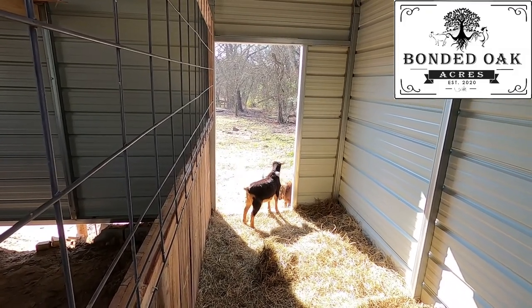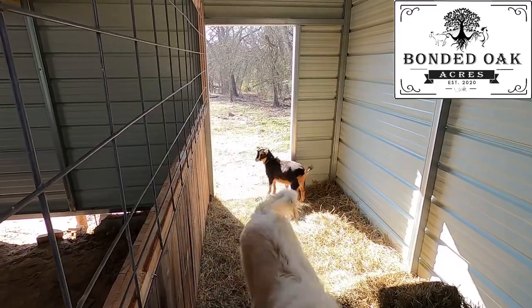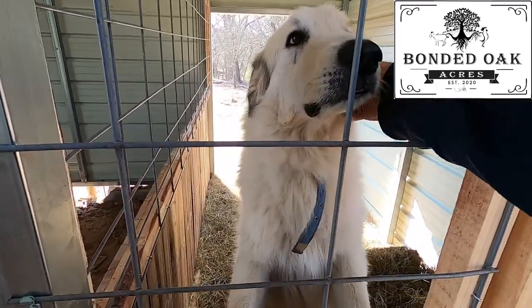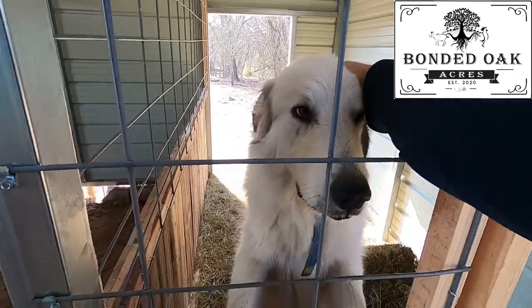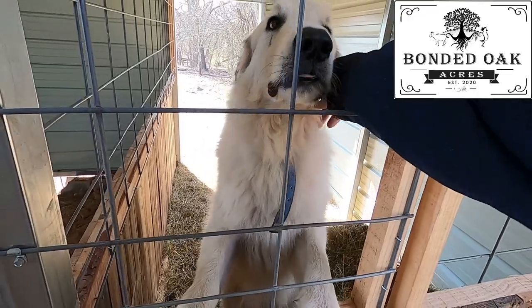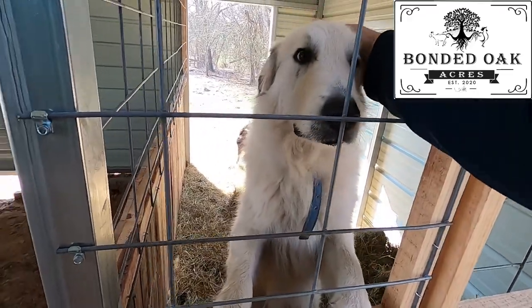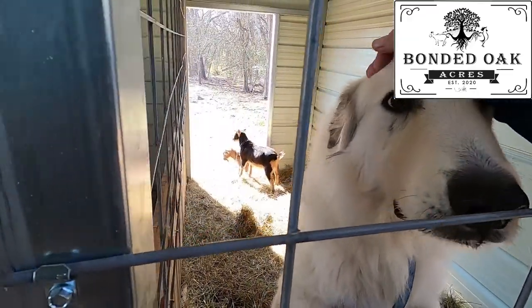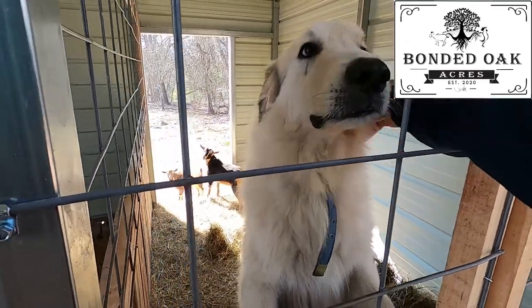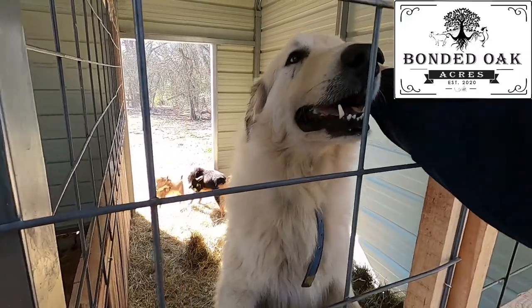You can see Bandit — he's a big boy. We adopted him, rescued him; he was left behind by some previous owners. We found him on Facebook and adopted him, and he's real good with the boys — he protects them. He's not too good with our cow though; he likes to chase her, so that's why he's with the boys.